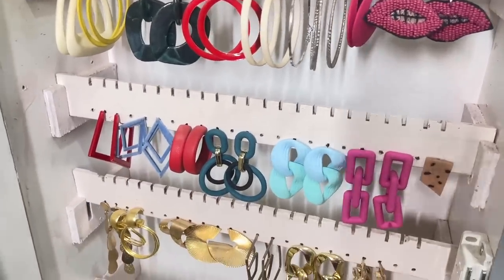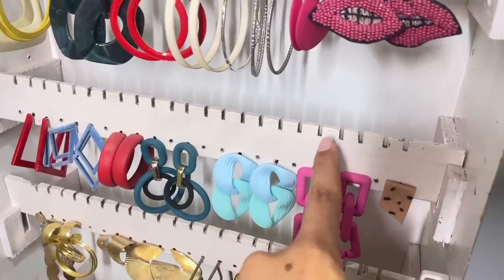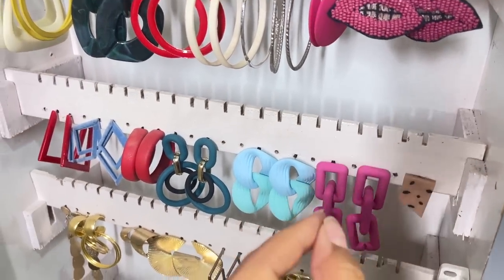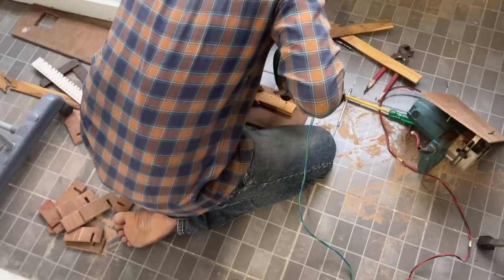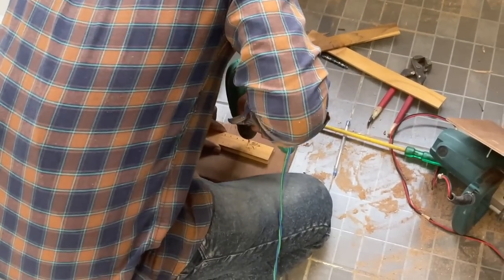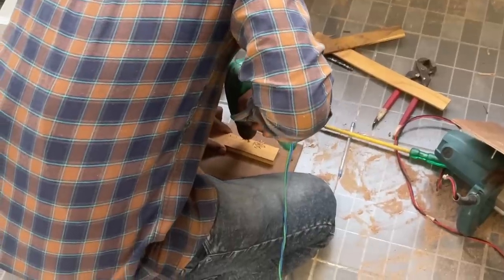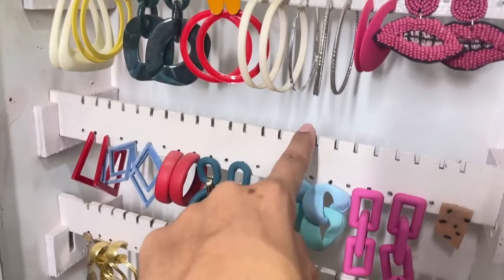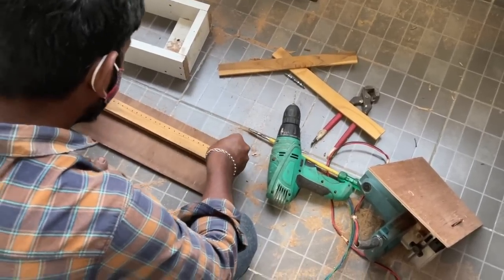They'll have a cutter they can measure with, and this is called a 1.1 mm drill bit. They will say it's not possible, but I'm telling you every single detail — get a 1.1 mm drill bit. If they don't have it, you can go to a store, get it, and they just attach it to their drilling machine and drill the holes accordingly. Make sure the holes are nice and clean because the earring has to properly go through. These beadings come in brown color, which looked very off against the white interior.